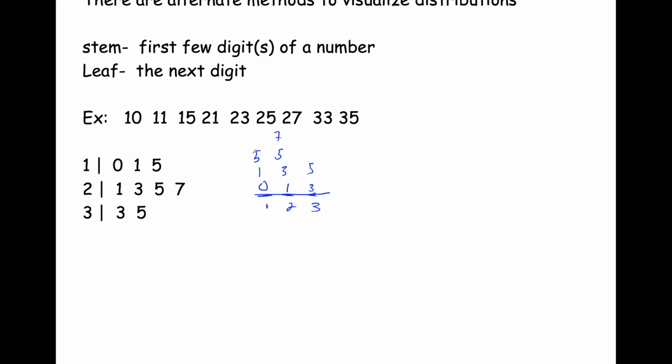So this kind of looks like a histogram. If you were to color all these in, shade that one, put a bar here, shade that one, put a bar here, shade that one, it looks just like a histogram. It is a histogram because the height is each one of these digits, and so if you have a higher one, that's a bigger count, and these are like bins. And so a stem and leaf plot is basically a histogram turned on its side.